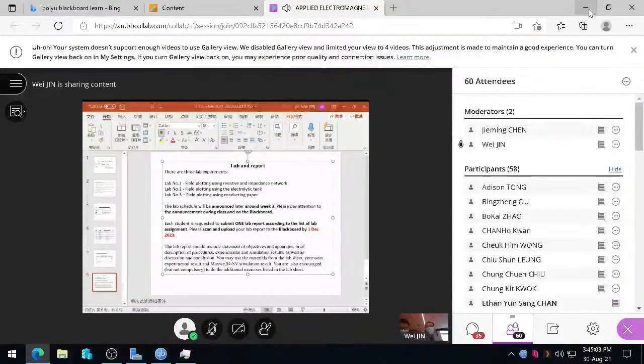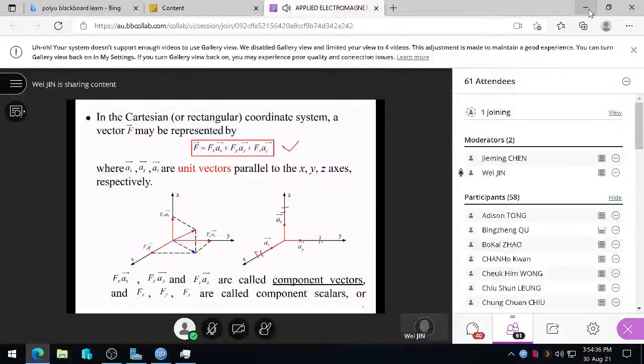The most popular coordinate system we use is this rectangular coordinate system. You have x, y and z. They are mutually orthogonal. They follow the right-hand rule: x to y to z, or y to z to x. They follow this right-hand rule, not z to y to x, since that would be negative x. So we define 3 unit vectors in the direction of the x-axis, y-axis, and z-axis.